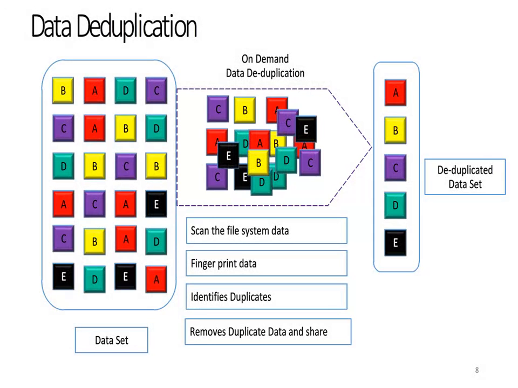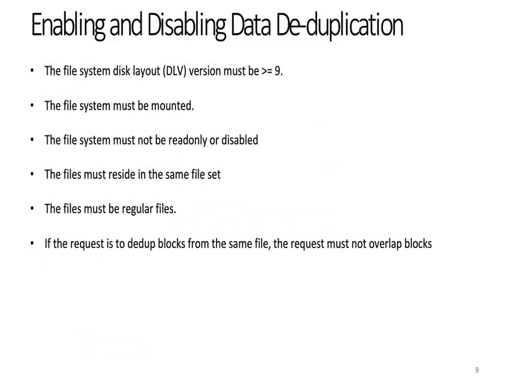As part of deduplication, you can see that the file system has removed all shared blocks of data and has only one single copy. The amount of space savings achieved through this totally depends on the amount of shared data between different files. Here are a few prerequisites to enable data deduplication.